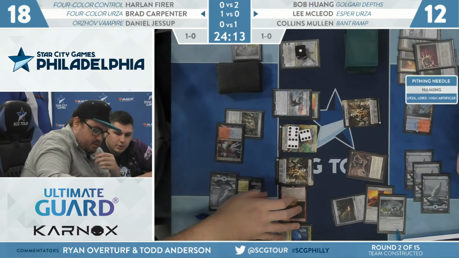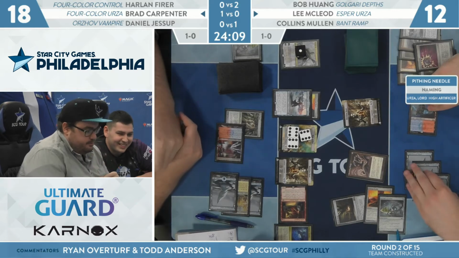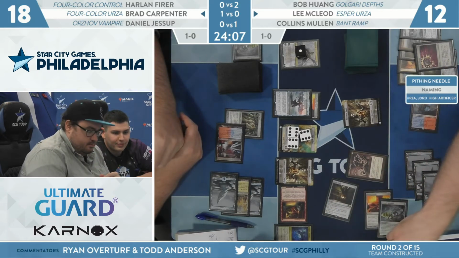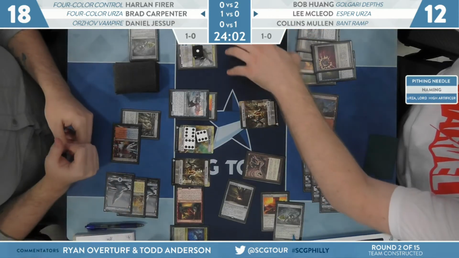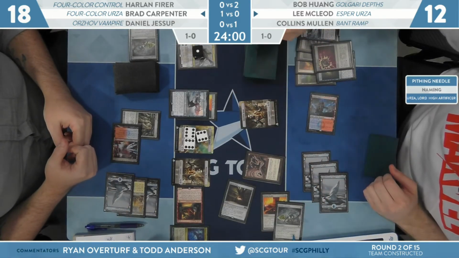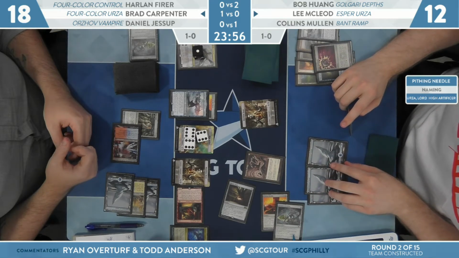Get our good boy Nick Miller on the beat. And of course, it says 18, but it's really 18 bajillion. But the game is not over yet because Lee McLeod has the exact same combo in his deck, and he can deploy just as many to block as Brad can make to attack.